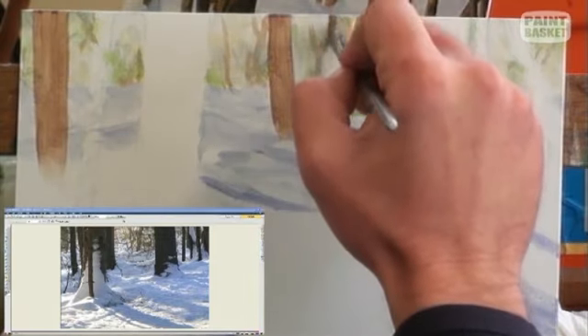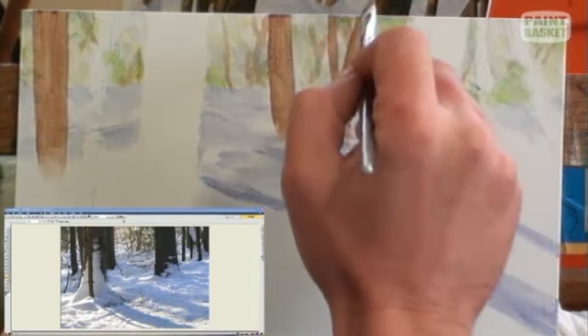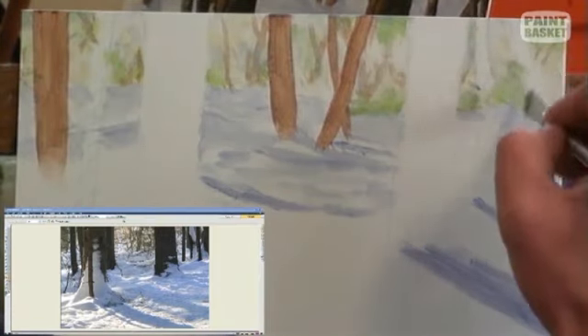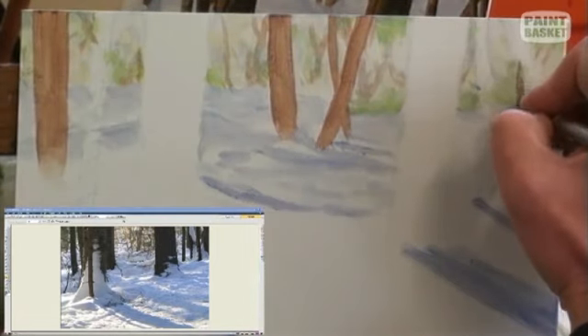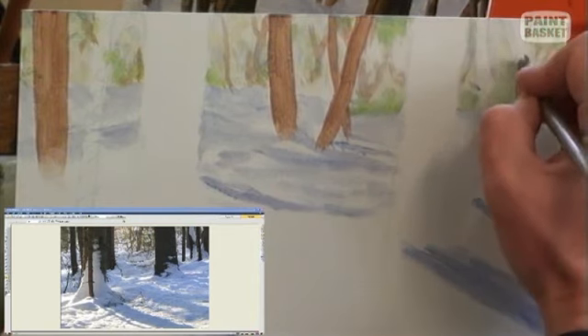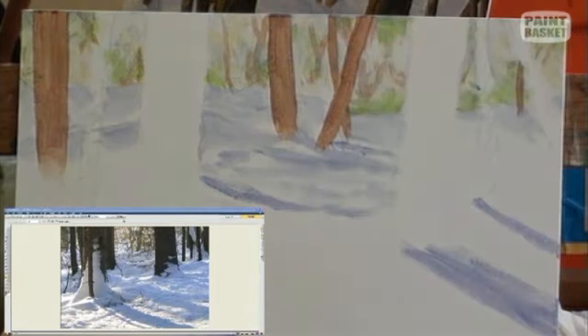There's an interesting one — I think I'd like to have another extra tree over there. So here I'm making a decision to add something in that isn't in my original drawing, and that's fine, because I'm only using this picture as my guide. You can already see that just by putting them in, we're starting to get a feel of the distance.